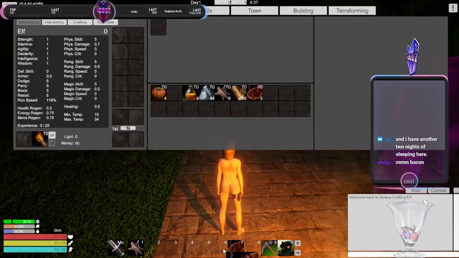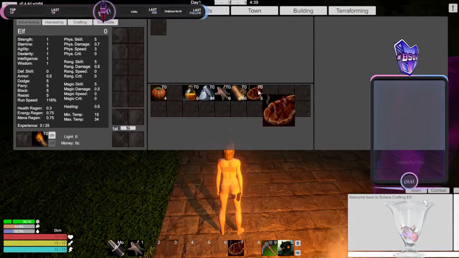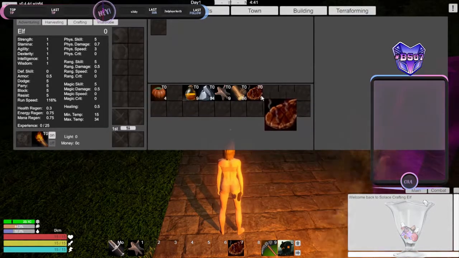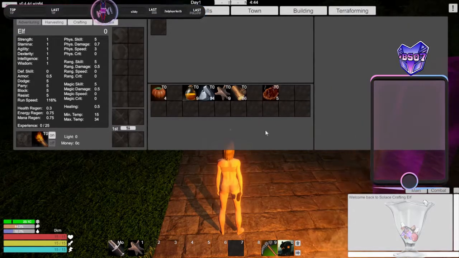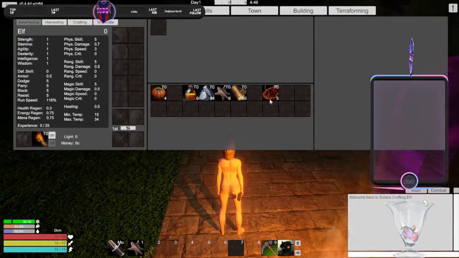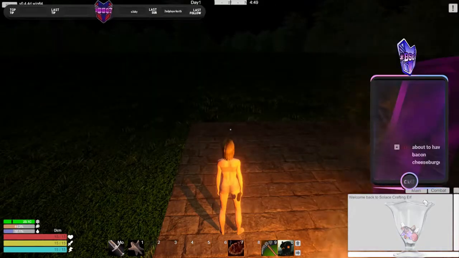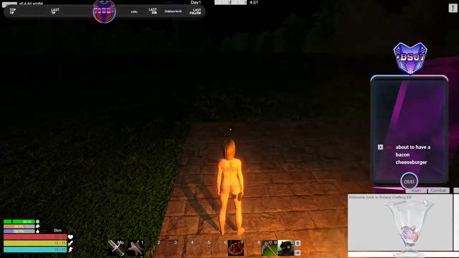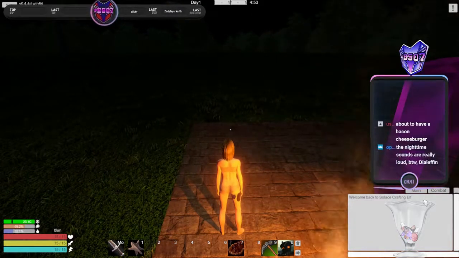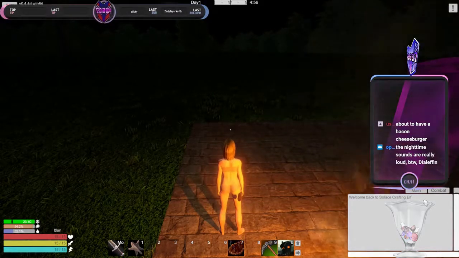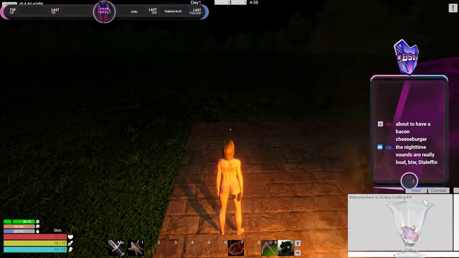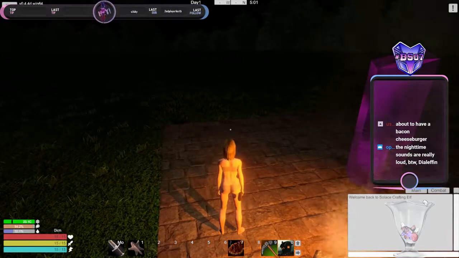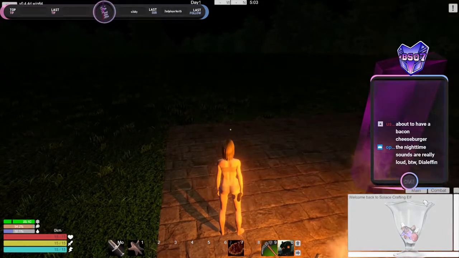I got to put it in my... oh, it's down there, isn't it? Sorry. There. Well, no, it wasn't either. I didn't move it. Okay. I had pork chops for dinner. I'm sorry, open world.